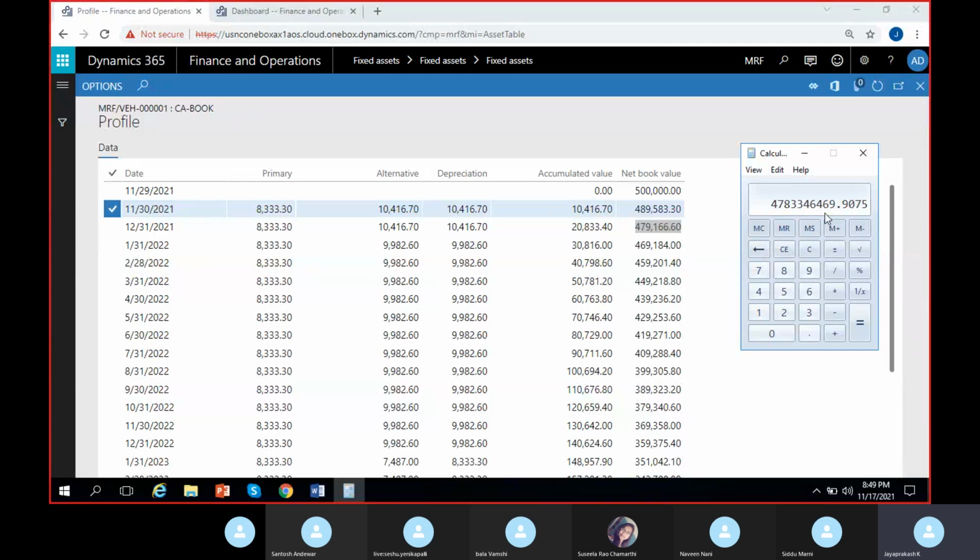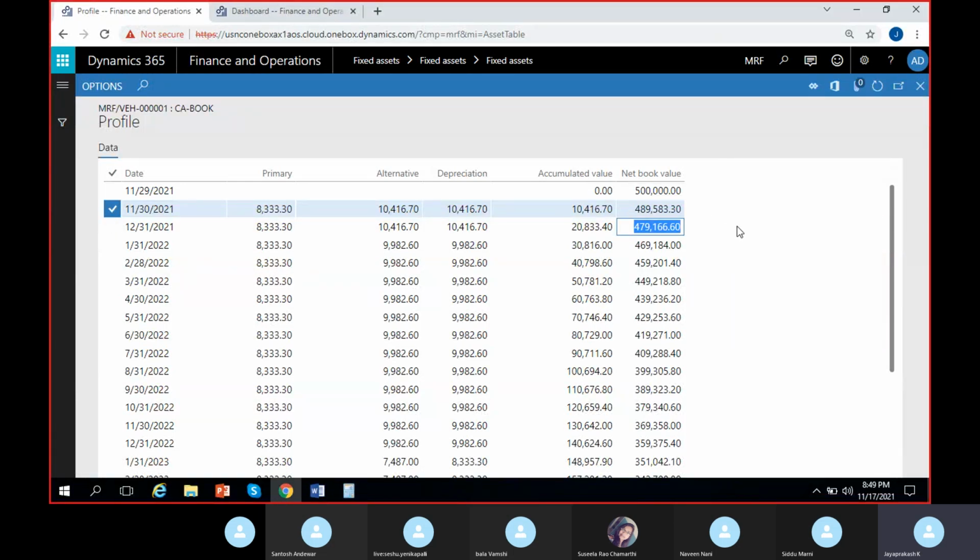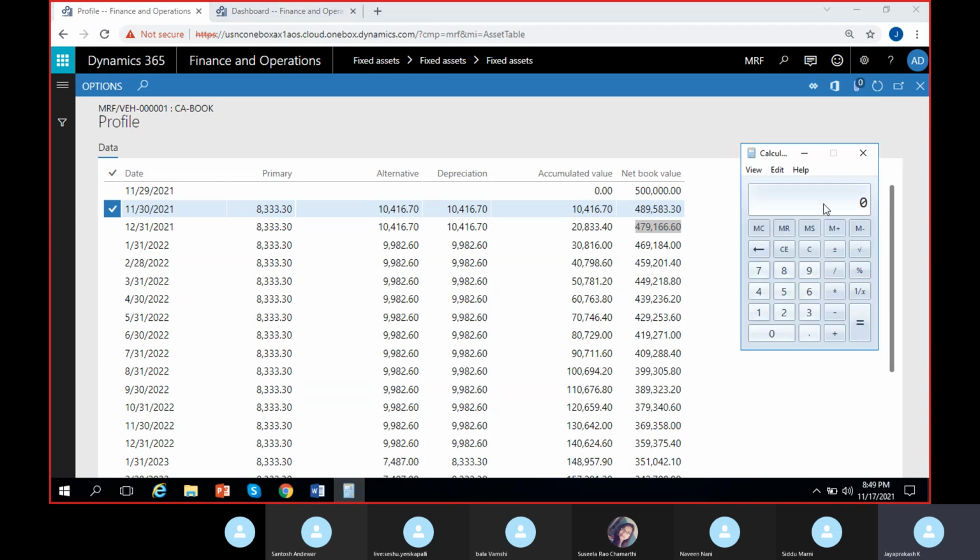Let me do it once again for you. Clear this one, go here, copy the value, go to the calculator, paste it. Upon this, 25% is calculated: 1,19,791.65, right?